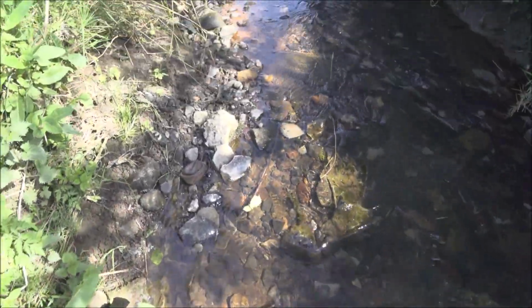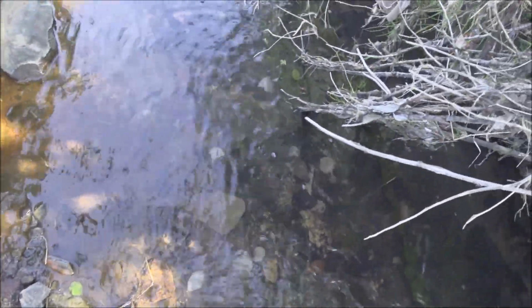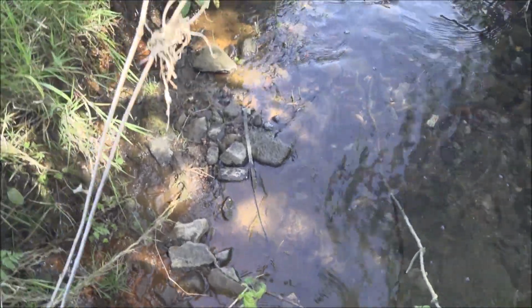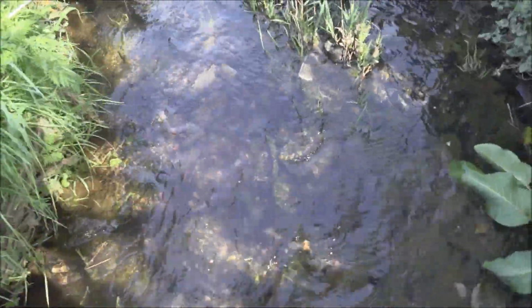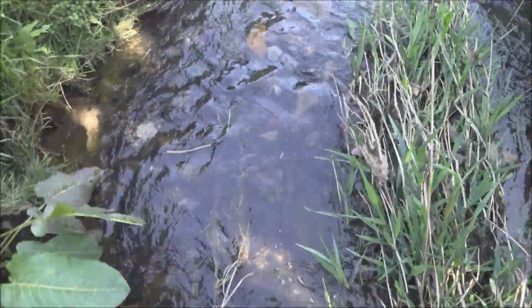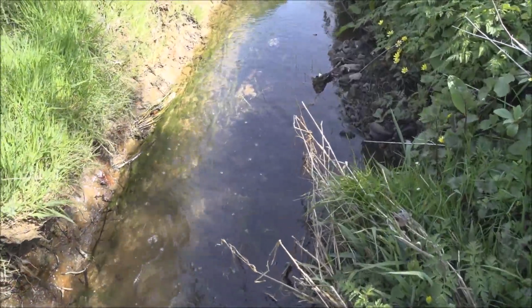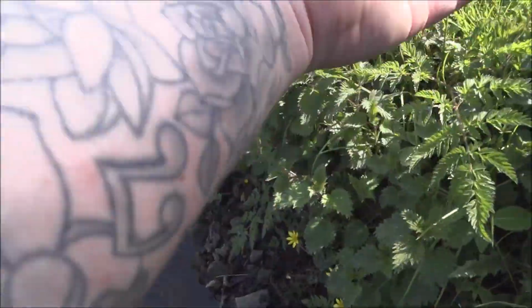Anything lurking under there? If I don't find much here, I'm just going to carry on, go a bit further again. I mean, there is little pieces here and there, but that's obviously nothing to do with the Romans. But and the jam jars, if it wants to come out. There's half of one. So there is things in this location, but it's just a matter of finding them, I think. That could be anything there. Nice if it was Roman.